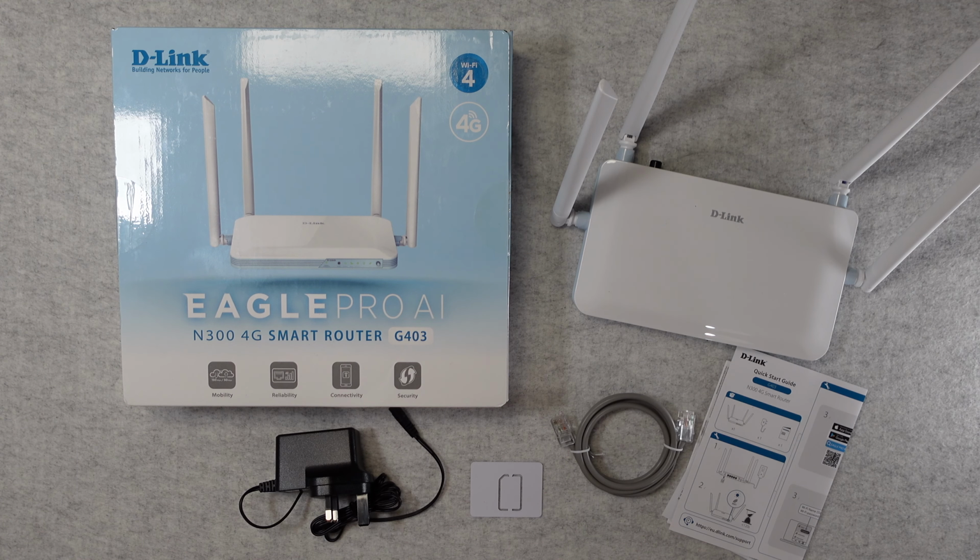Hello internet world, welcome to my review of the D-Link G403 Eagle Pro AI N300 4G smart router.